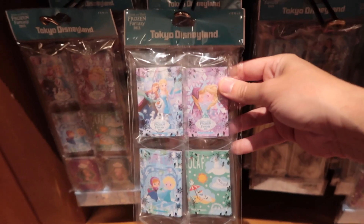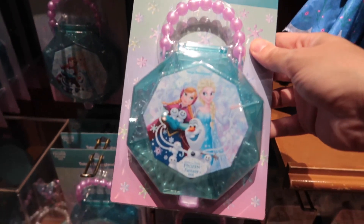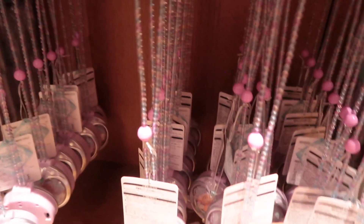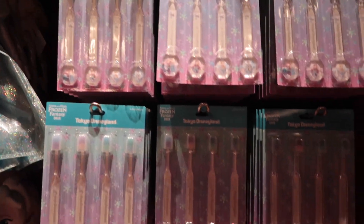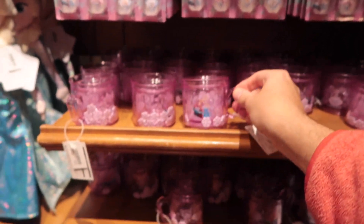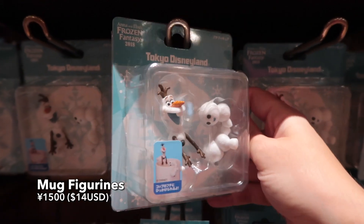I've got some memos here. Again, you can see that they're repeating a lot of the design, but I am not complaining. We've got some stickers here and we have this little case with some earrings in it — you can see right here. Little accessories, necklaces and stuff. And we have this light up pendant. Anna and Elsa plush. We've got some toothbrushes here — give those out as gifts. A little plastic mug, that's cute. And we have another towel down here. Oh, I love the snow gates, it's so cute. And we have some socks here — little tiny socks. I love these mug figurines — you can put them on your mug and have them hang off there. That is so cool.